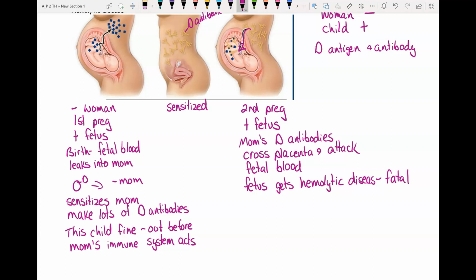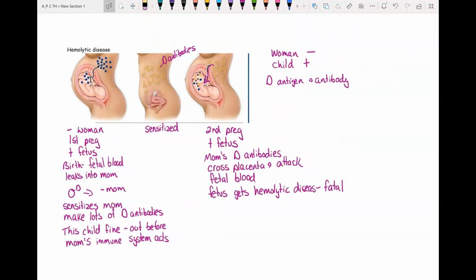So in the old days, before we had medical treatment, if you had a woman who was negative, married a man who was positive, they could have one child. After that, she would probably have miscarriages or stillbirths, unless if she had a negative child. So this woman could have a negative child and would be just fine. It's just a negative woman having a positive child that's an issue. So today we do have medical treatment.